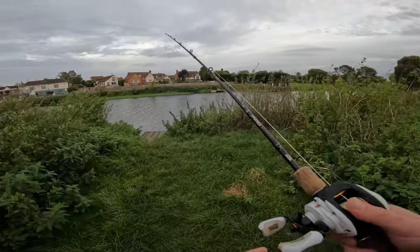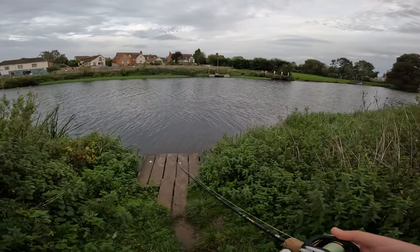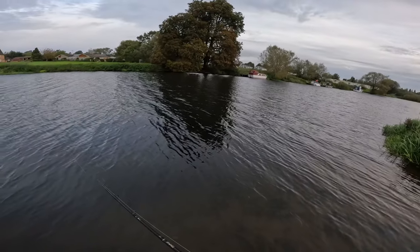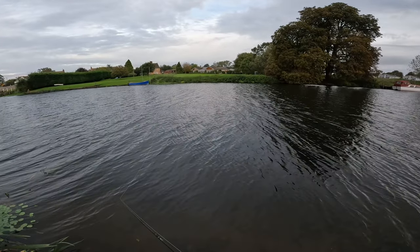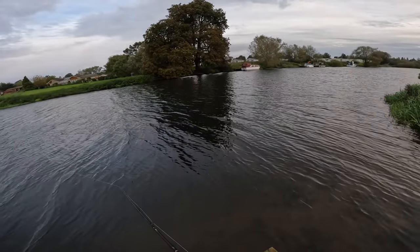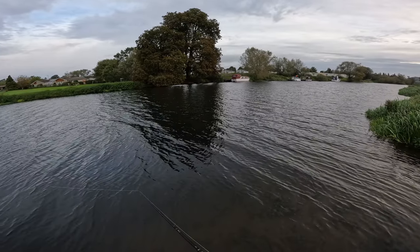So I have our first couple of casts on this first peg. I want to get past these smaller sizes quickly. For anyone that does watch my other content, you'll know that I like using the bigger lures, and I want to get onto those quickly. Onto the slightly bigger one, I think that's the 12 centimeter, which is much closer to the size that I typically use. It's a little bit bigger, a little bit more presence, and I just find them easier to catch on. Does mean that we're going to be getting a little less attention from the smaller fish. That is something I'm hoping to get on this one.